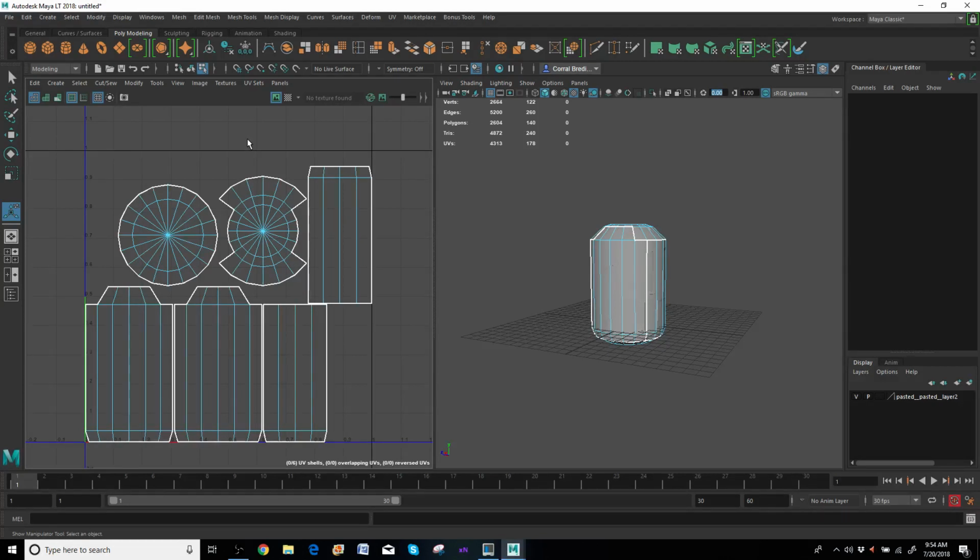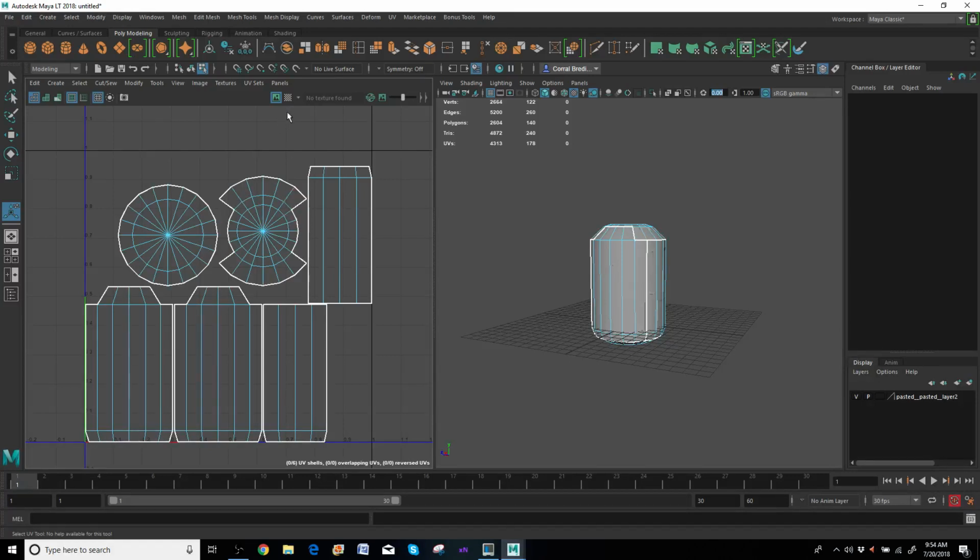If you don't, I'll give you a quick crash course. This object is fairly simple, so I can't really get too complex on the subject. But if you're working inside of games or big environments, texel density is huge, because if your texel density is not consistent all the way through your project, some things will look like they have great detail and some things will look very pixelated. So how do we accommodate that? We are going to make sure that all of our UVs are using an equal amount of UV space.